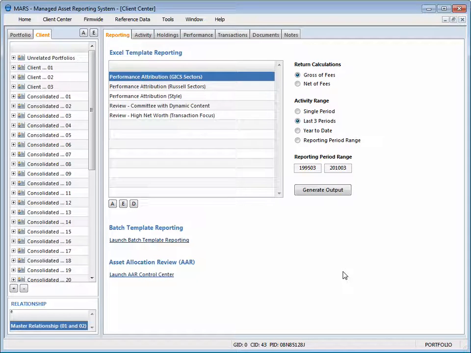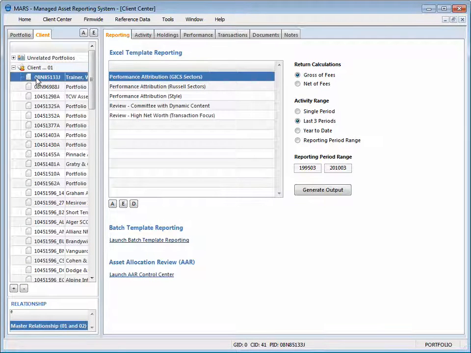So the first thing I want to do is demonstrate the data hierarchies. If you take a look down in the bottom right-hand corner, where I'm highlighting with my mouse, when we come into the system and I select an individual portfolio, you see it says portfolio. This means that this particular account is active, and if you were to run a report right now, it would be a portfolio level report.